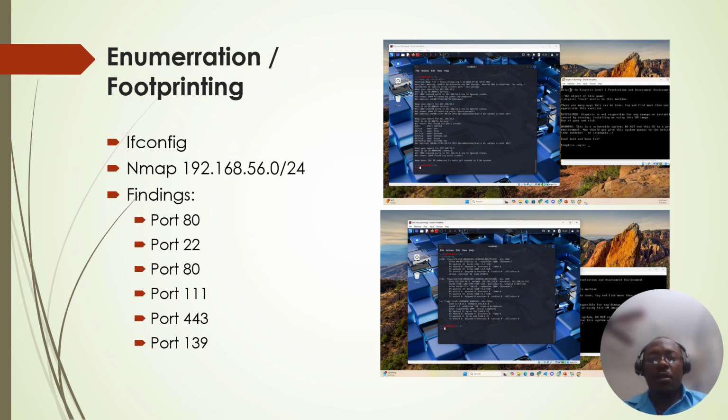However, the .4 has several exposed services, including SSH on port 22, HTTP port 80, RPC port 111, NetBIOS port 139, HTTPS port 443, and the high port 32768.